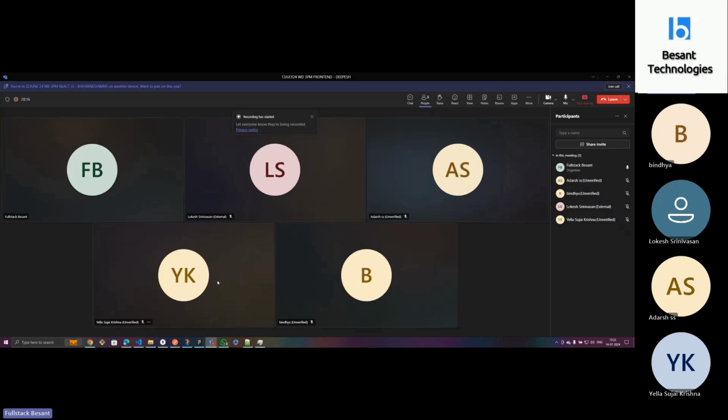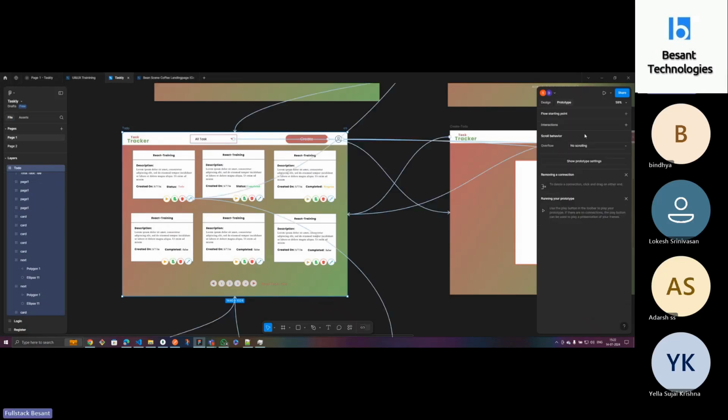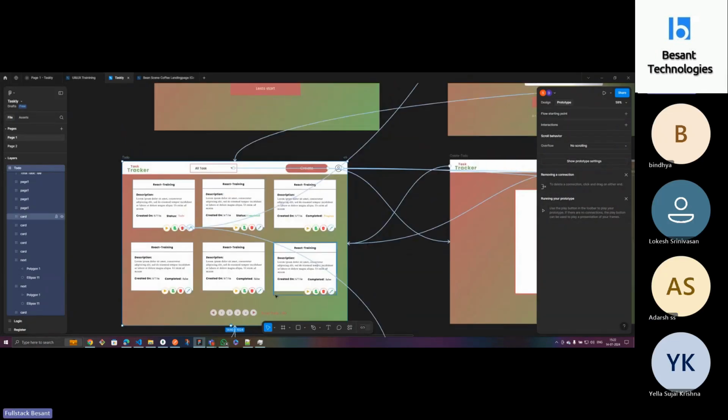So when you know HTML and CSS, okay, you don't have to learn JavaScript. Okay, basically you don't have to focus on JavaScript, because here, when you are going to create prototypes, events are there. That will tell you what is the meaning of an on click event, what is the meaning of on hover, and what is the meaning of drag, and all these things you will understand through JavaScript. Okay, so if you know 50 to 60%, not as a hardcore front end developer, for you it is enough. Getting my point?